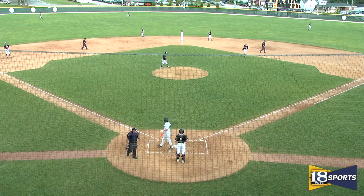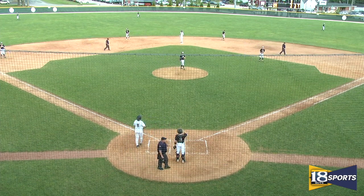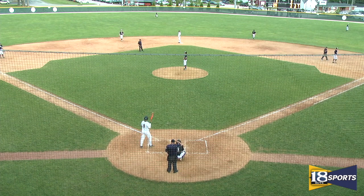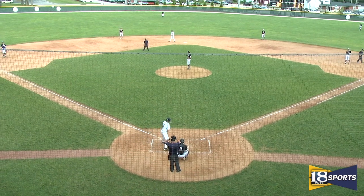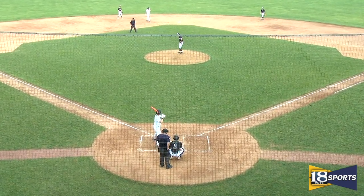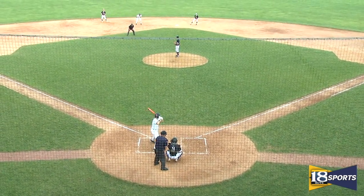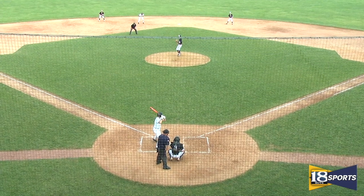Yeah, I think Evan would have been able to get underneath that a little easier than Roland, but he gave way to him thinking that Roland had a beat. I'm sure there was communication out there based off of how Evan pulled up and peeled. But, yeah, it ends up falling in. Third error of the game on the Raiders.